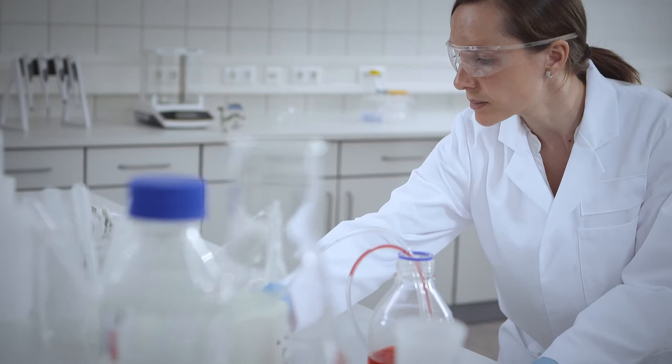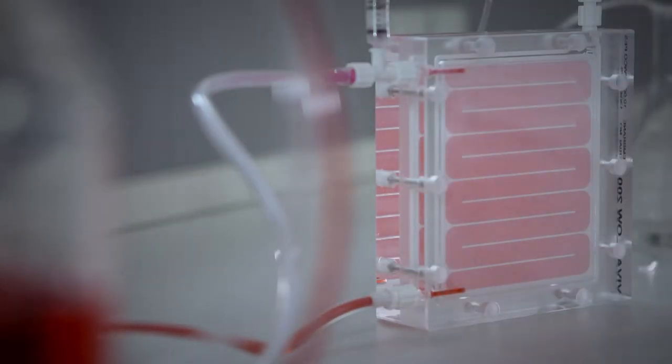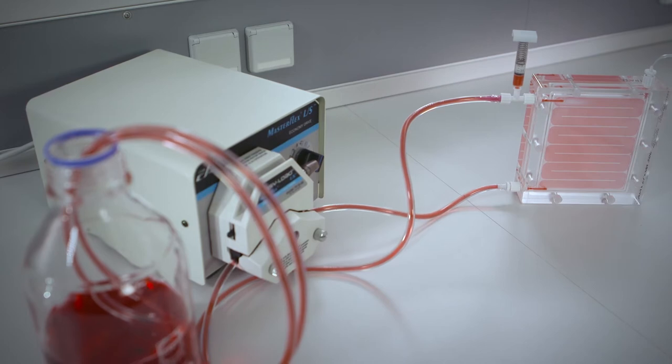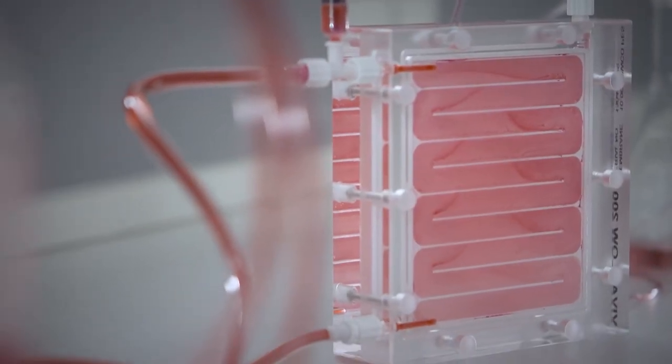To start a concentration run, switch on the pump connected to Vivaflow 200 and slowly increase the pump speed until a pressure of 3 bar or 45 psi is displayed at the outlet. The crystal clear housing enables you to see how the sample flows through the channels of the Vivaflow 200 and is recirculated within the system.